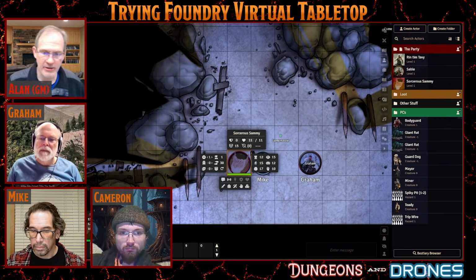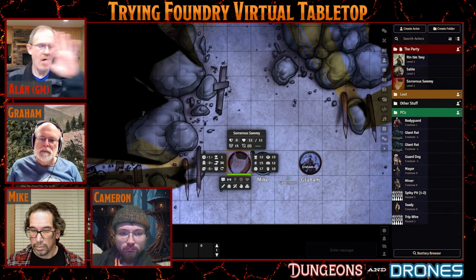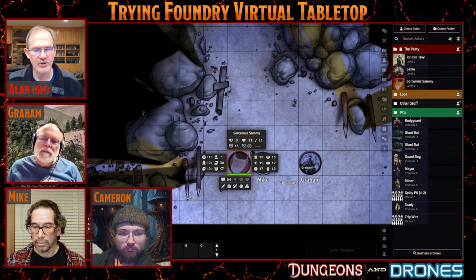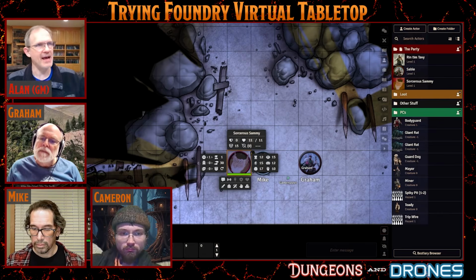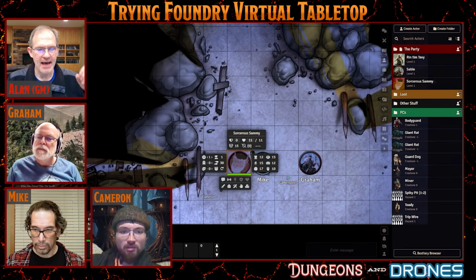So when you click your character, you're going to notice that it has basically most of your character all up here at once. You shouldn't have to go to your character sheet too much. The sorcerer's casting spells might, or you have some special feats or things you're going to do. But on a spell tab here. Yeah, on a basic one here.